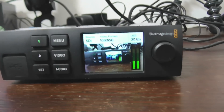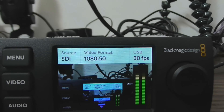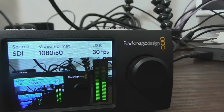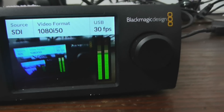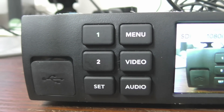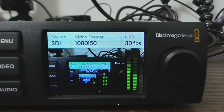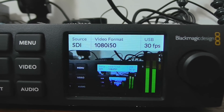We're all rigged up. There is the panel, and this panel gives us which source we're currently looking at — which is currently SDI. It tells us the format that the camera is pumping out, which in this case is 1080i50, and what it's sending down the USB line, which is 30 frames. It always sends 30 frames down — I can't change that to 25, which is what I would want in this region. However, it does a pretty good job of dealing with it. Audio meters are there too. These buttons on this particular device switch cameras, so we can switch to another camera and come back — this ability to switch between two cameras makes this tiny little device into a powerful two-channel switcher.